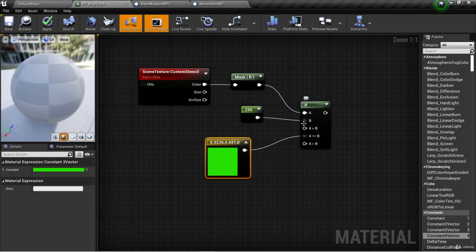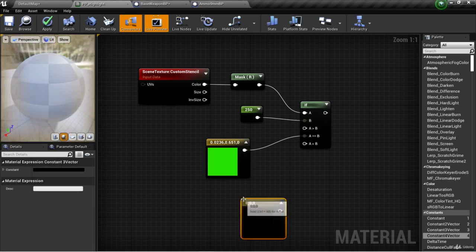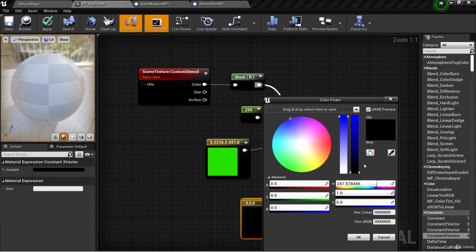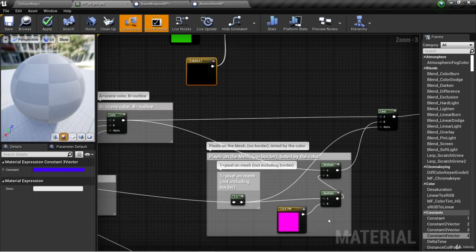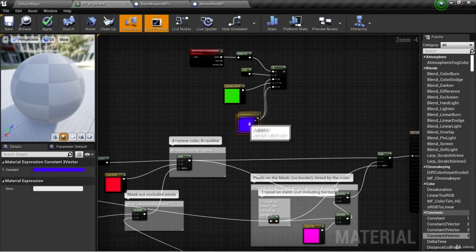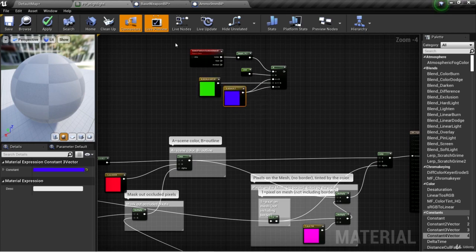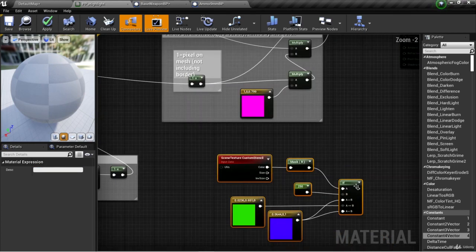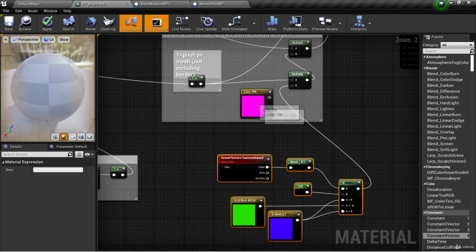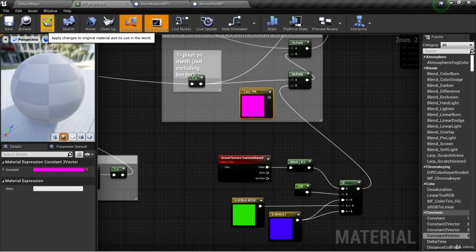Now if A is greater than B or less than B, we can choose a different color. Let's go ahead and hold 3 and click and just create some other random value, such as this purplish blue. And let's plug that into A is greater than B and A is less than B. Now we can use this instead of this pink magenta color that we use down here. So I'm going to go ahead and highlight all these and drag them down. And I'm going to plug this result into the B instead of our pink here. Go ahead and hit apply.